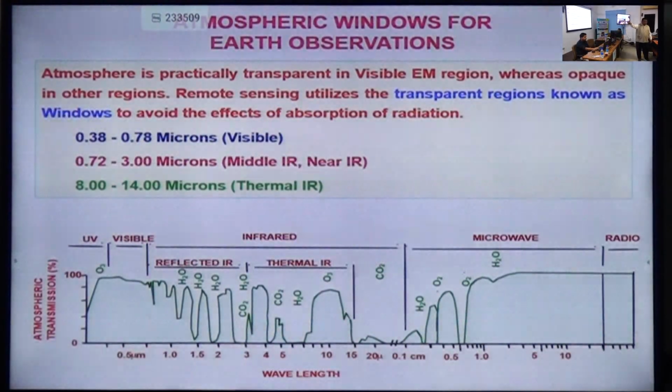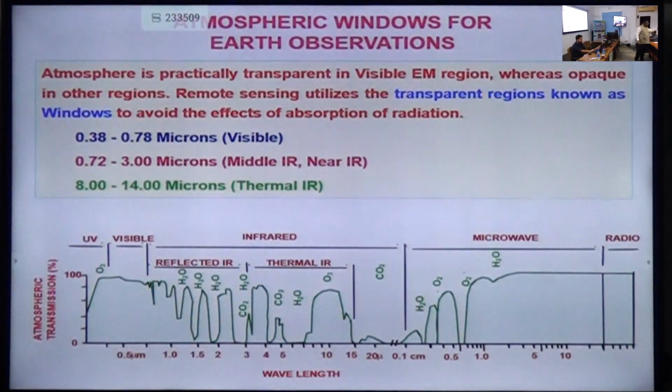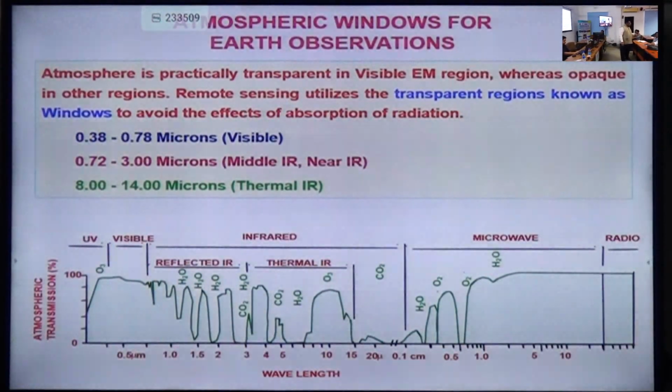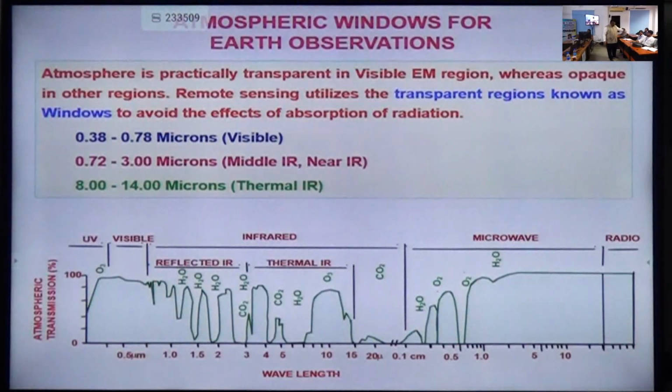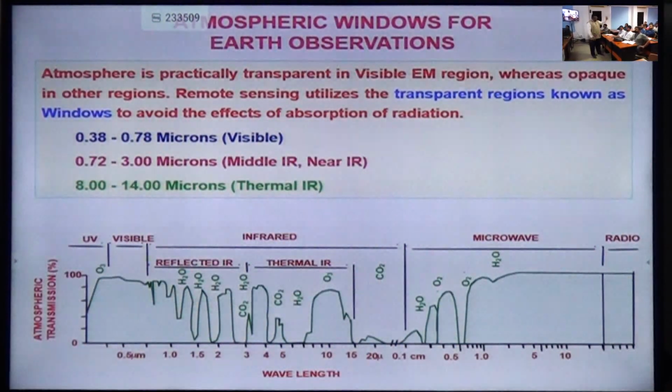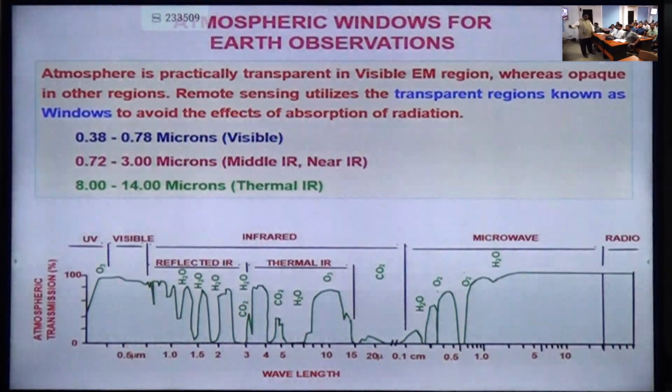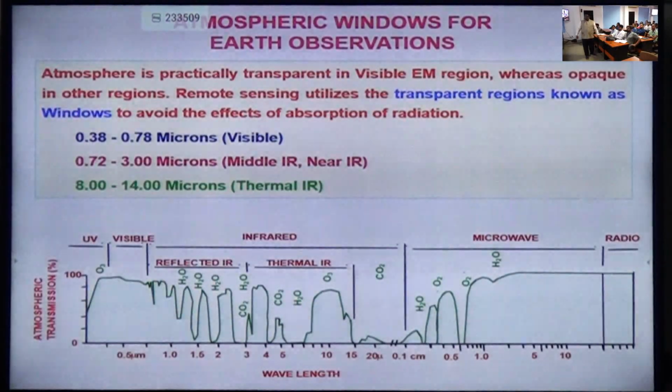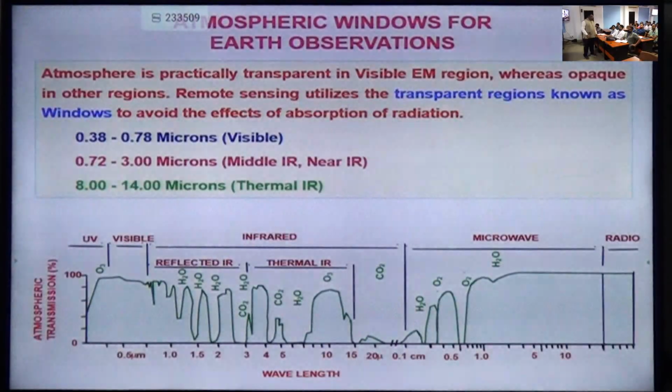So ozone, we have studied from basic classes, it is going to absorb the ultraviolet radiation. Because of this pollution, if the aperture forms or that ozone layer decreases, what happens? Ultraviolet radiation will directly pass and then it is going to hit the people. Yes, next. Yes, this is the last thing.